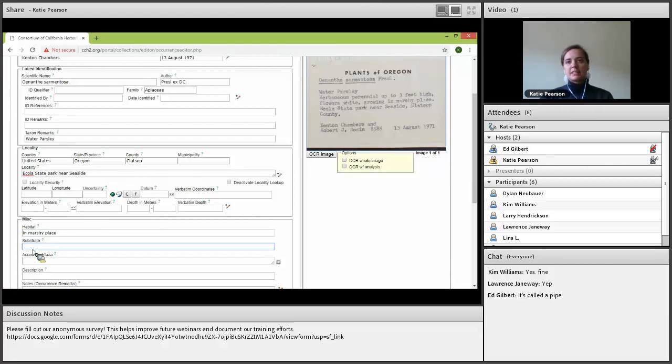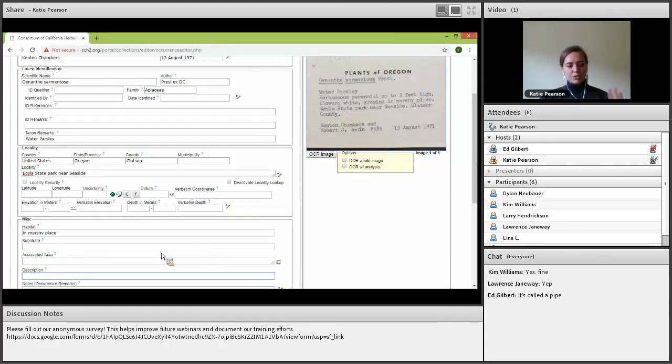Substrate would be the type of soil or some sort of soil or geologic formation. I don't see any of that information here, so I'm going to skip that. Associated taxa would be any species that are listed on the label that are associated with or in the same vicinity as this specimen. I don't see those either, so I'm going to go on. Okay, now description.